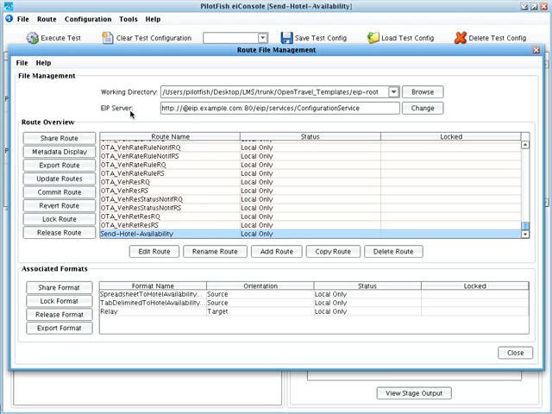So there you have it. It really is a paint-by-numbers approach to building interfaces that leverage the OpenTravel standard. By learning to build interfaces in the XCS EI console, you can drastically reduce the cost of integration projects, increasing your speed to market and reducing your integration risks. Once you're ready to get started, just open up the tutorial that comes along with the XCS EI console for OpenTravel. It will walk you through the process of creating the interface we just toured today.